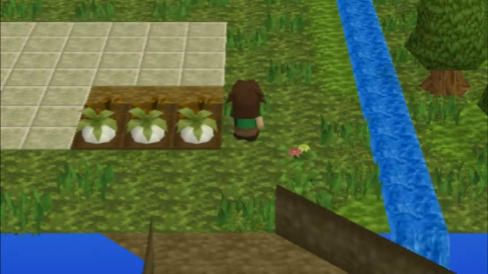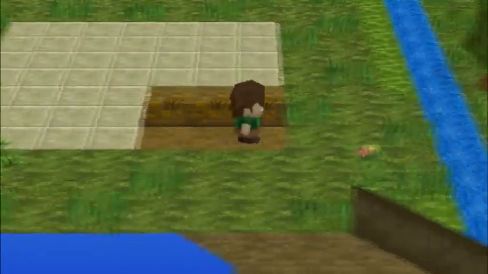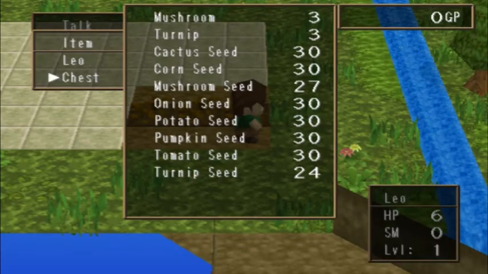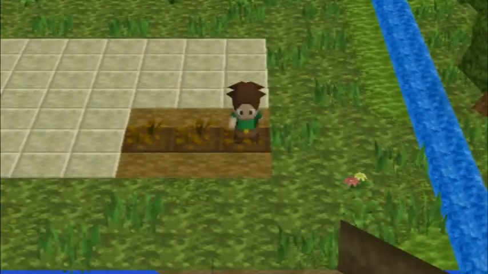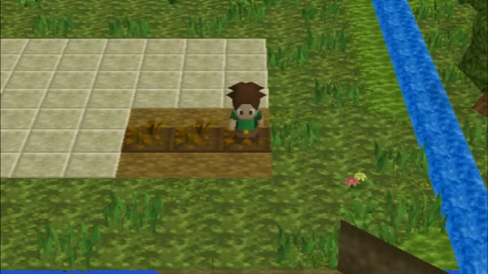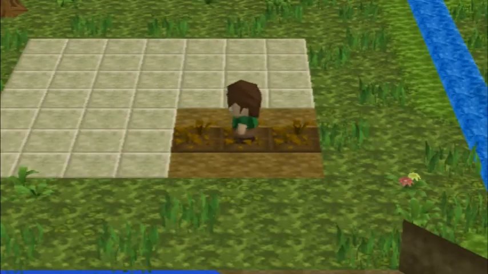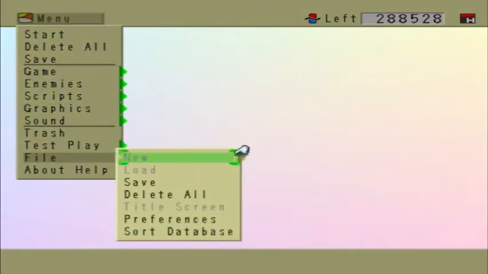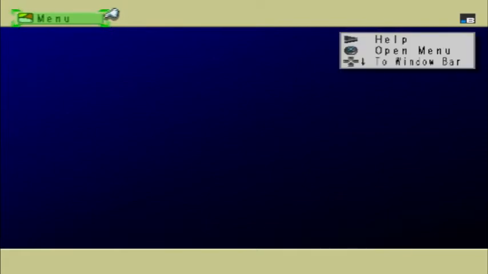So now we can harvest these. And we should have 3 turnips in our bag, so that's how it works. Now I'm going to show you how to create it. I should probably tell you that in this video we are not going to do any scripting. And the reason why I've decided to not do any scripting in this video is because it's going to get really complicated really fast. So in the next video, we're gonna do scripting.